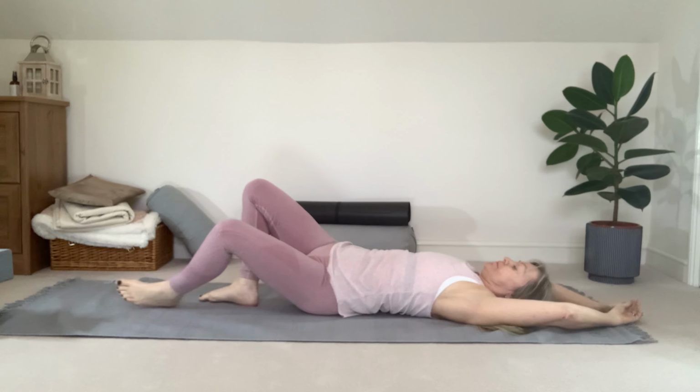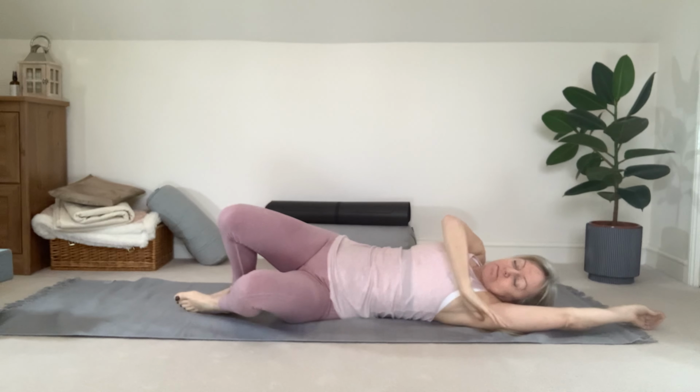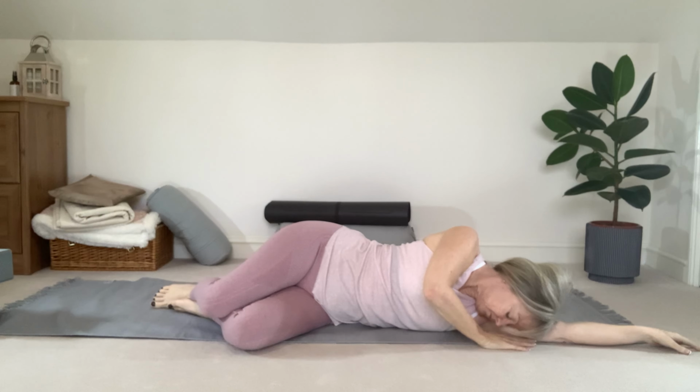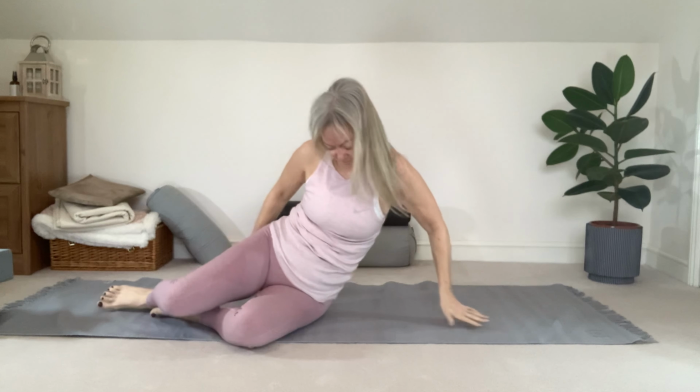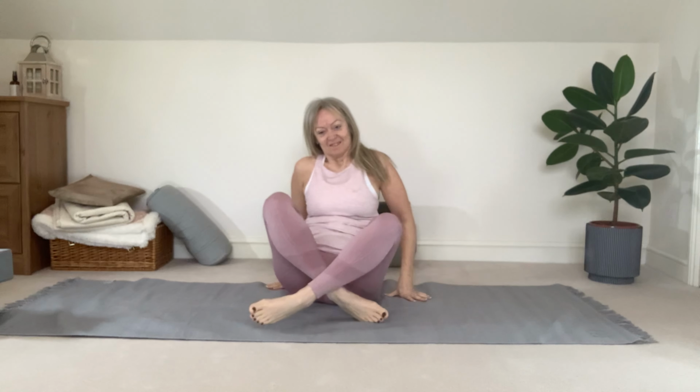Bending your knees, feet flat on the floor, rolling over onto one side. And slowly using your hands to push yourself up into a comfortable seat of your choice. Well done everyone for joining me in this class today. Having flexible and mobile hips is really important for overall health and mobility.